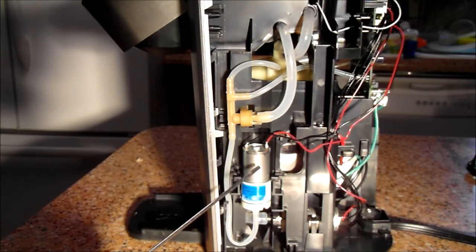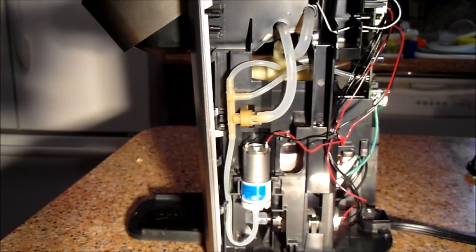I mentioned previously that this air pump is what helps clear the excess water out of the K-cup pod at the end of the cycle — that's the blowing-out sound you hear. I'm coming back to this now to mention that on this machine, this air pump is actually defective. The K-cup is not completely emptying at the end of the brew — I don't hear the blowing-out sound, and when you pull the K-cup out it's a mess, leaking everywhere and dumping all over the counter. Other than that, the machine is still functioning fine in every other respect.